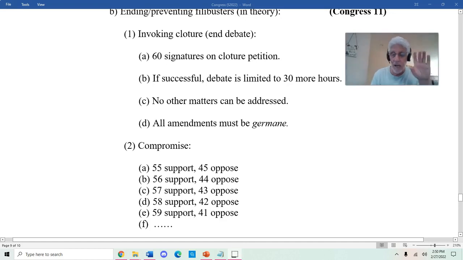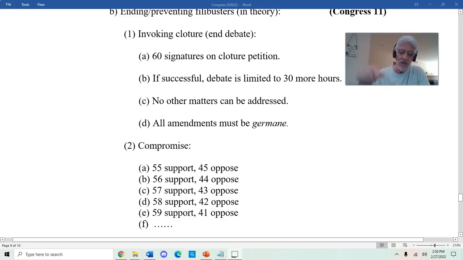Now, all the while, you got to think about this. I'm making all these changes to the bill, and the thing that I have to worry about is that somebody who used to support the bill, now that I've made all their changes, they're like, I can't support this bill anymore, and they might drop off. But let's say I go ahead and I get 59 now support the bill, 41 oppose the bill. Can I bring my bill to the floor now? No, it can still be filibustered.